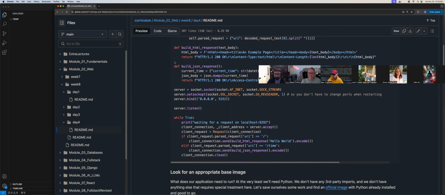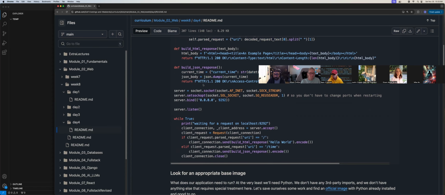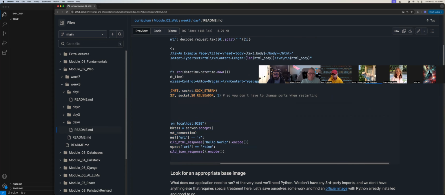Okay. It builds an HTML response here. Cool. Looks like HTML. Doing a bunch of junk here. Build JSON response. It's going to take the current time. This is what we're going to be seeing when we make an API call. It's just going to return some JSON, key current time, value. It's going to stringify the datetime now, turn it to JSON, and return it with all of that, right? All this HTML, all this nonsense, it's building a response back. There you go.